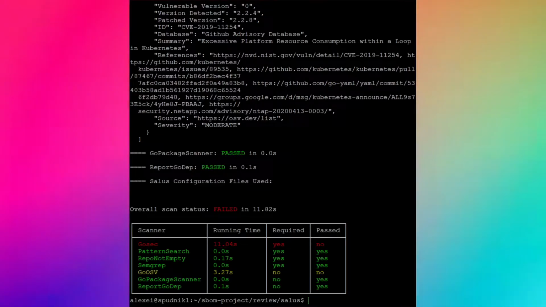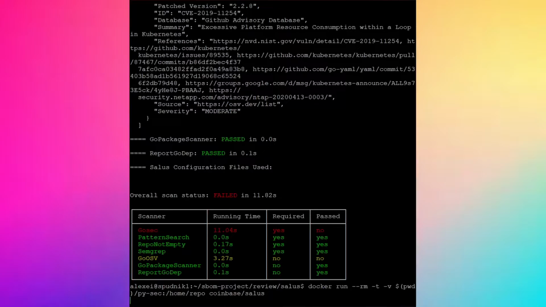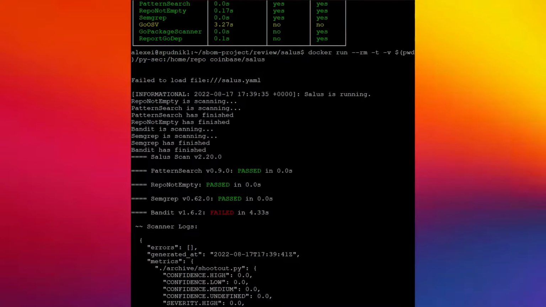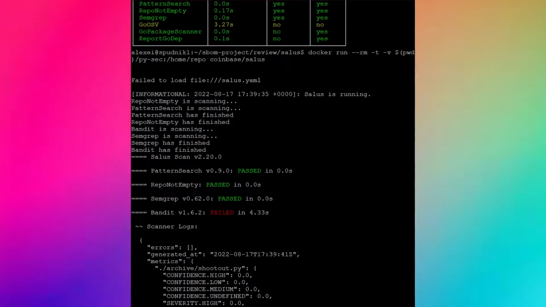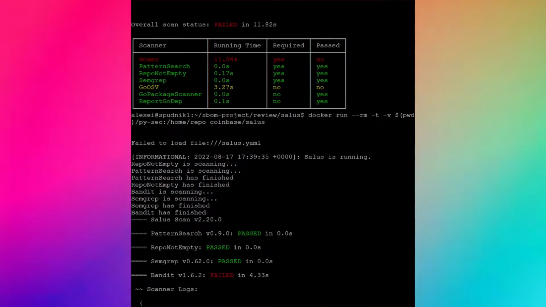But once again, I'll run the tool on the Python project this time. The same sort of input, this time just with the pysec directory instead of the Go one. Alright. And once we get back up to the top, we can see that different scanners were used because it's a Python, not a Go project. You can see things like GoSec and GoSV aren't in here because it's not a Go project. So it's able to use which scanners are relevant.